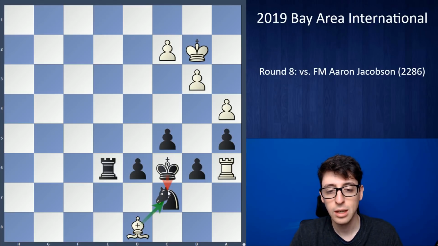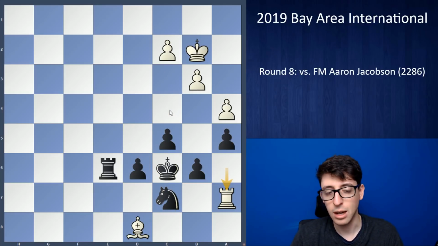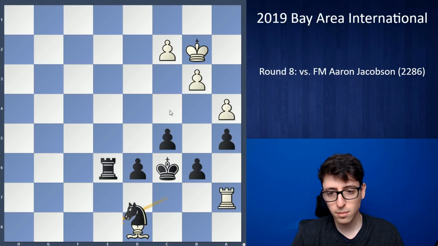with an extra pawn, but instead he has rook a7, and because of the same trick, after knight d5, c4, I don't really have a way to play for a win here with black. So I play knight e8, rook a6, knight c7, and we repeated moves and agreed to a draw.